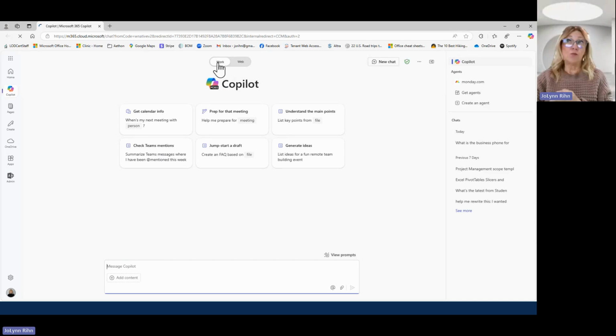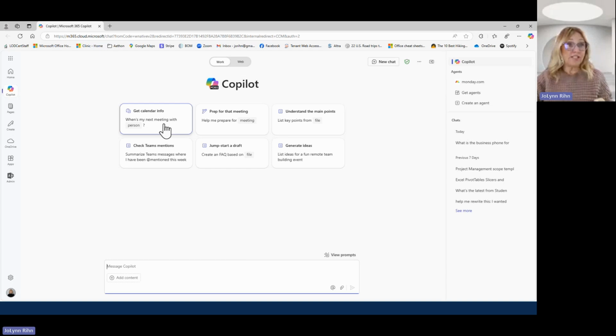So right now I'm on work, and when I'm on work here in Copilot, I'm getting suggested prompts. That's back to that prompts conversation that we had a few minutes ago. You can see that it's giving me a suggested prompt of get calendar information. So when's my next meeting with a specific person, whether that person is a client or a coworker.